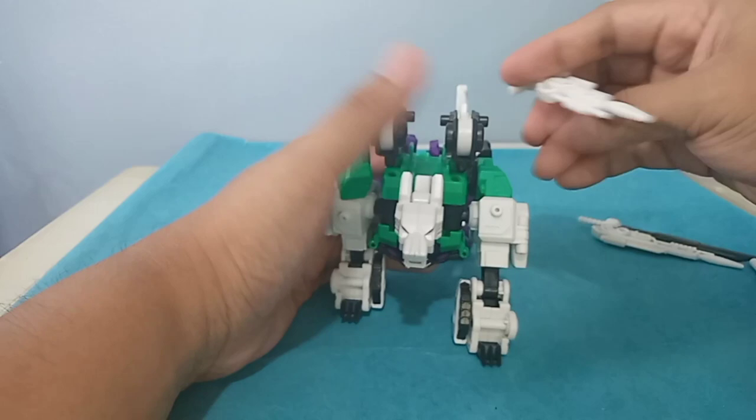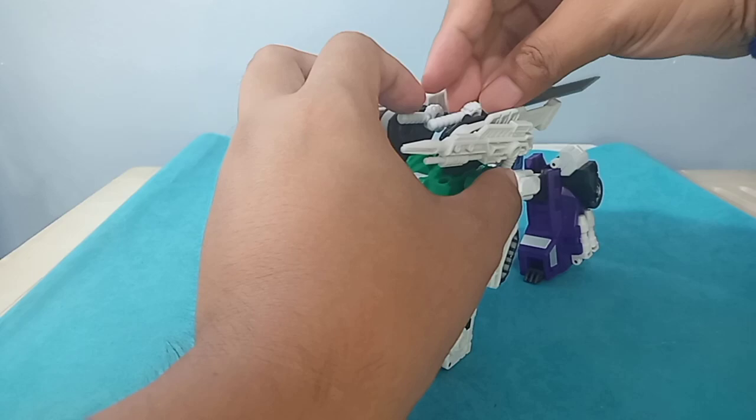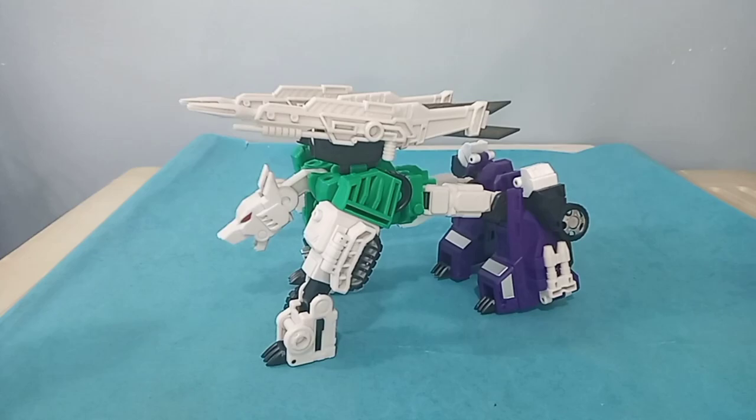Now, based on the instruction, you want to put the guns here. Put the guns here. And put the swords inside that wing section. And technically, that's the wolf mode right there. One of my favorite modes, the best mode for me, that is. It's this wolf mode right here.